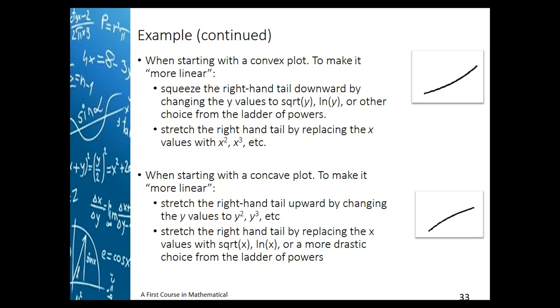So that is if you have a convex plot. But if you have a concave plot, this is another example of how you are able to make it more linear. If you look at the first point and the second point, you can see the difference in choosing or selecting your y. So it depends on the earlier form of your illustration of this particular data set. That's why you need to play around with this particular transformation.